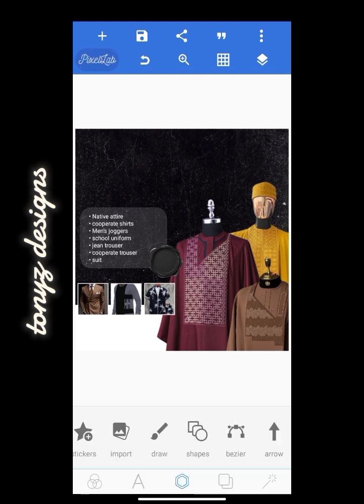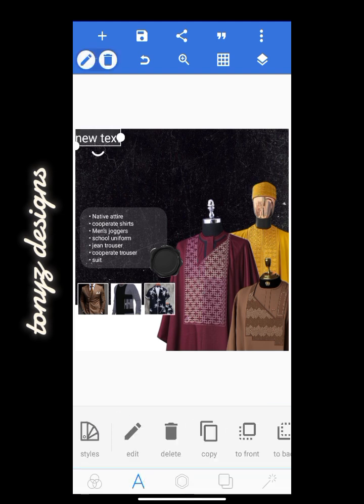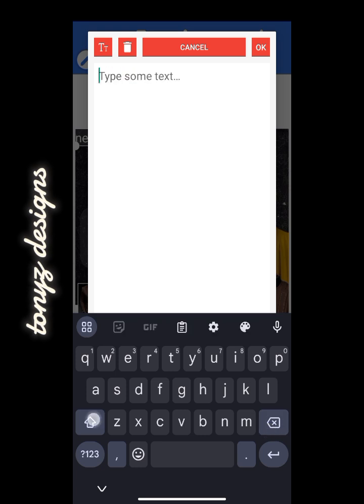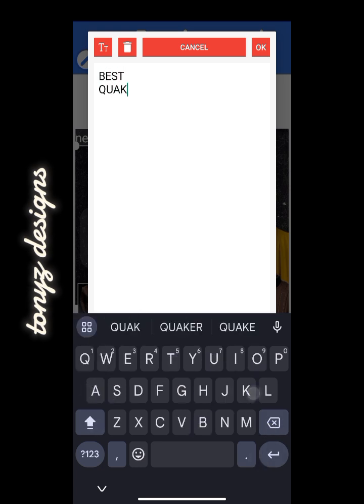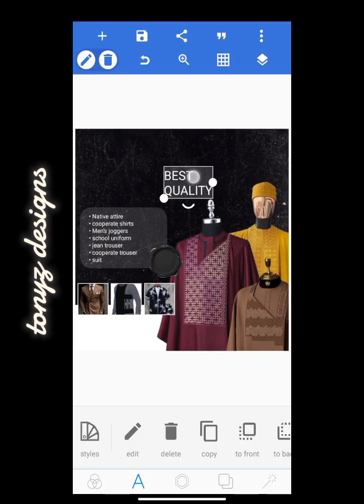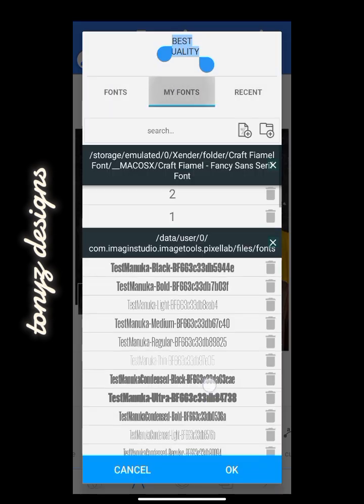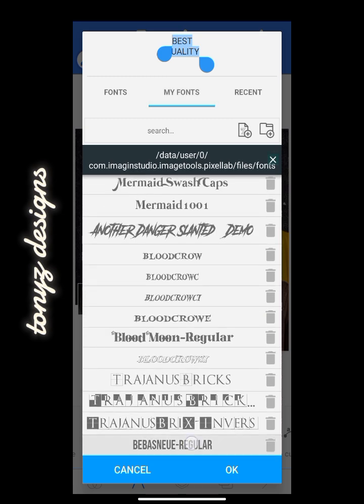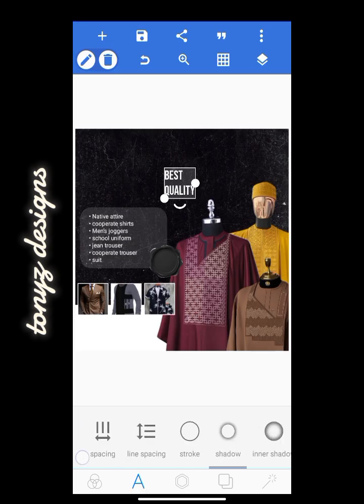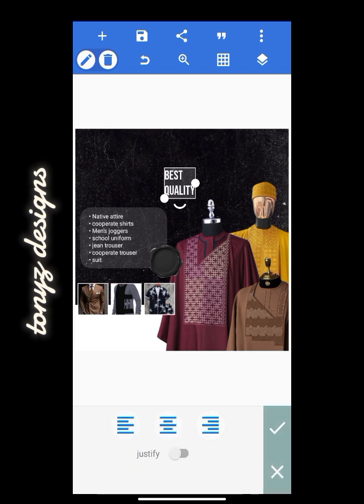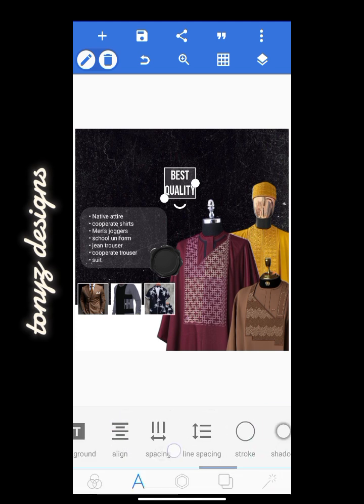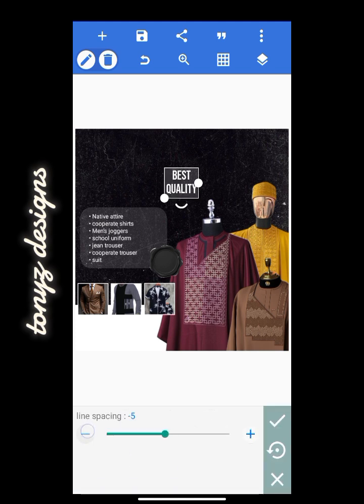Okay, so once that is done, we'll go over to our letters to add a letter, and we'll just be typing best quality. Okay, so once this is done, we'll go over to font. We'll be changing the font of this particular text. Okay, and we'll be making use of this font here, and we'll just click on OK. Then we'll go over to align, and we'll be selecting this middle alignment, and we'll go over to line spacing to reduce the spacing.